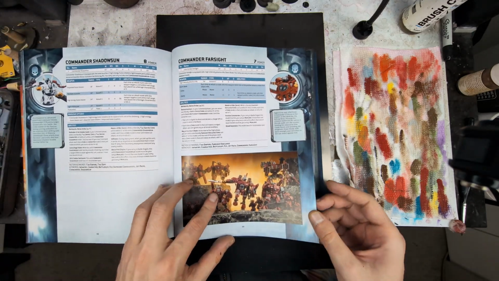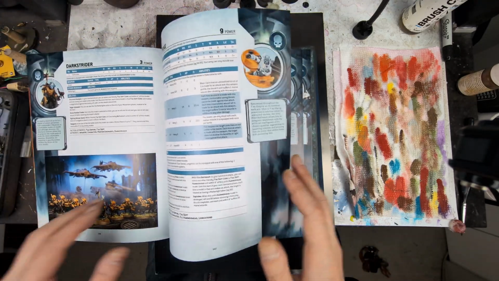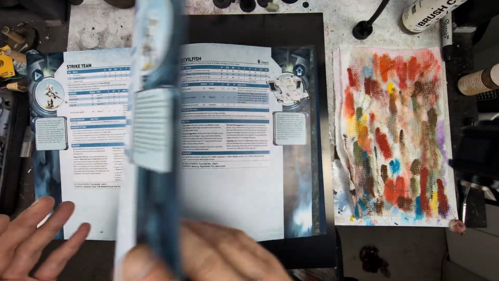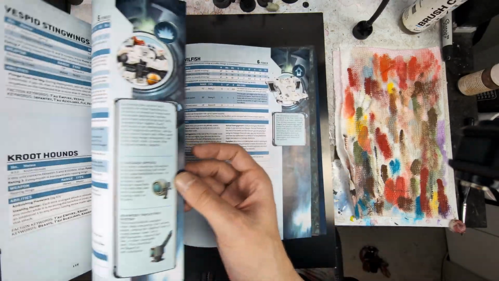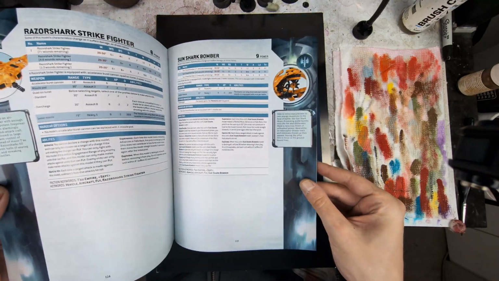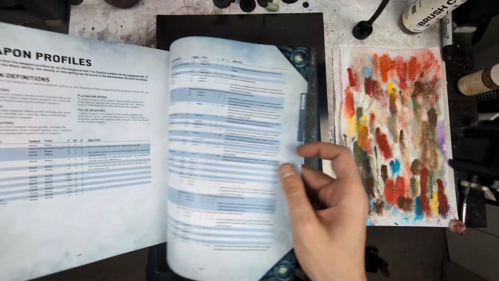Got some data sheets, nothing massive, nothing impressive, nothing too out of the norm. This is a typical 9th edition codex. Dark Strider, Long Strike, Rip Long Strike. Kroot Carnivores, Kroot Riders, that's all you got. The Kroot section is looking quite a bit bigger these days. Sun Shark and Razor Sharks, and then your Tide Walls.